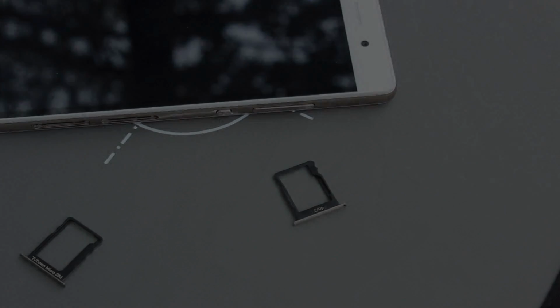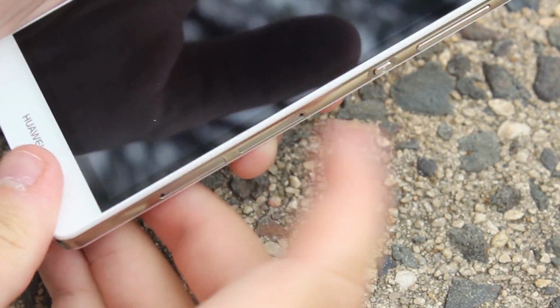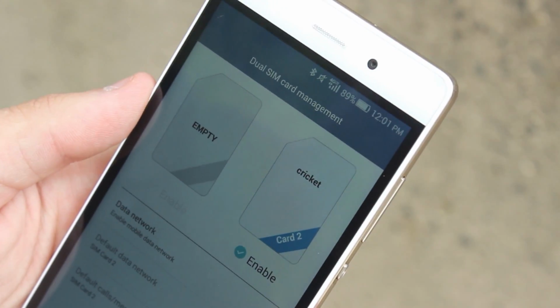Now one of the unique things about the P8 Lite is that it's capable of using 2 SIM cards at a time. Now there are 2 SIM card slots which are both compatible with GSM SIM cards. This is a feature that would be useful for those of you who live in areas with spotty coverage, as you could choose between networks whenever you'd like to.